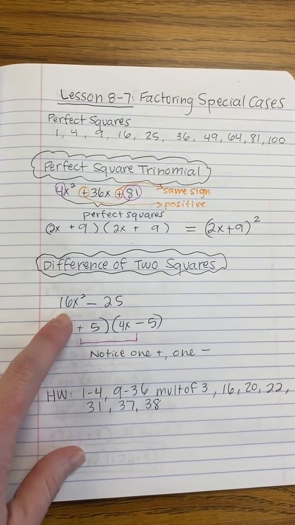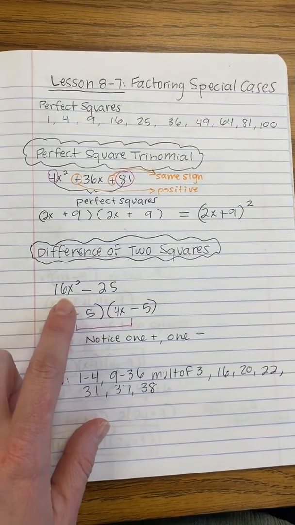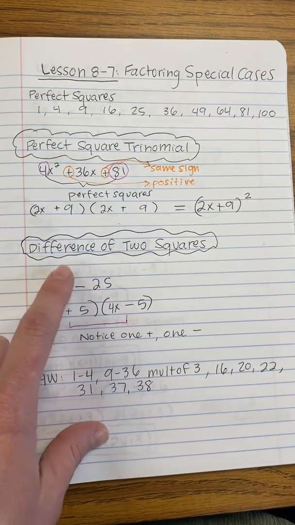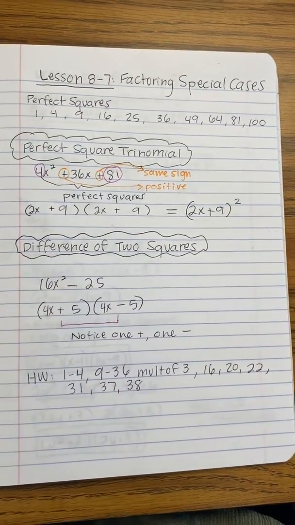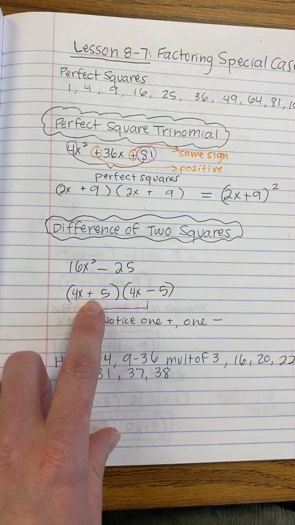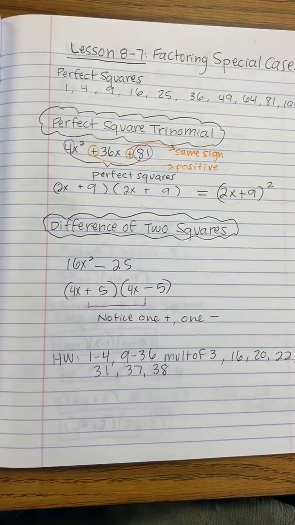The next one is when it's just a binomial, so our middle terms have gone away, we can see, and we've got a perfect square subtracting another perfect square. That's why it's called the difference of two squares. So for this one, we know that the middle term has to cancel, so it will be plus and minus. Those are our two signs that we'll need to have, and then we just square root the other two numbers.